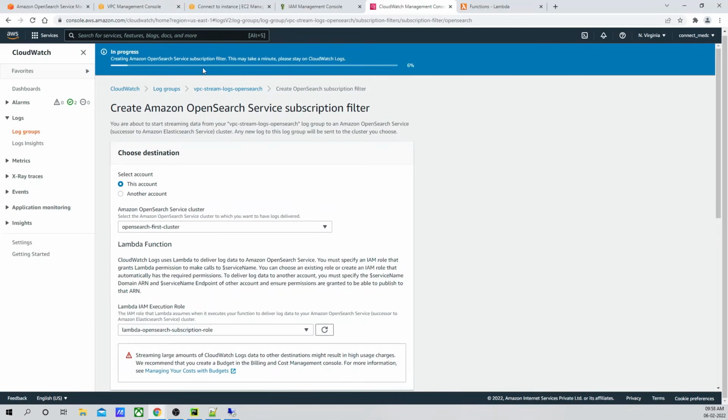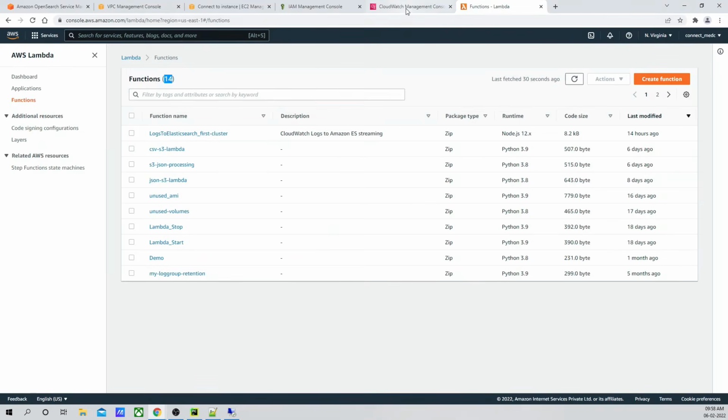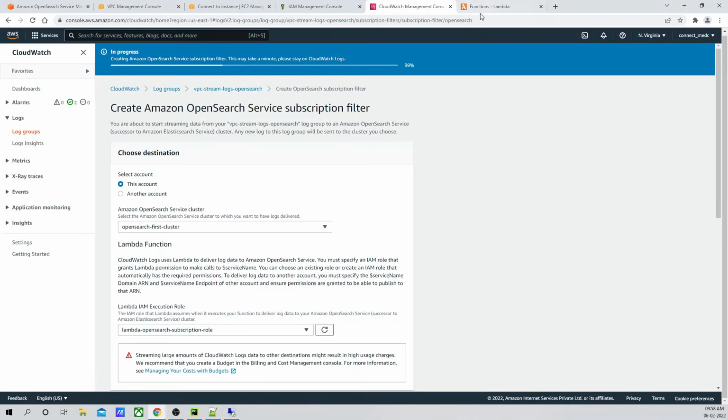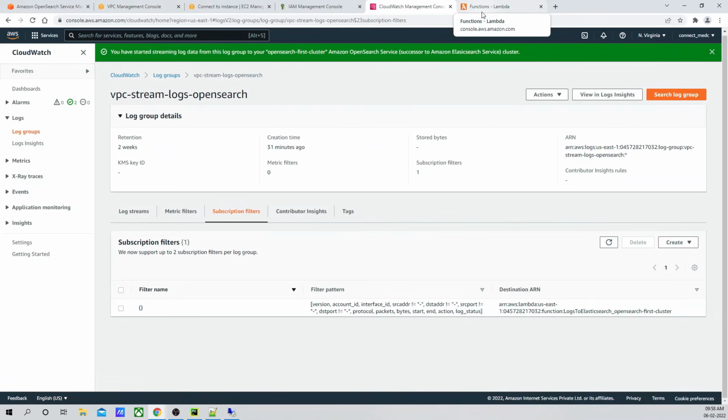So guys, you will see it will take around 4 to 5 minutes. Once this is completed successfully, go over here and check, a new Lambda function will be created. Once the new Lambda function is created, you have to again wait for 5 to 10 minutes, because it will take some time to fetch the logs and push them to the OpenSearch cluster. So you have to be patient for that time. Sometimes it takes a longer time, so don't get discouraged. See, now this is created successfully.